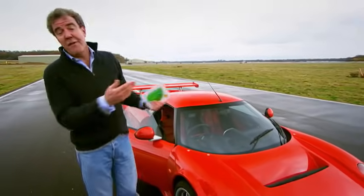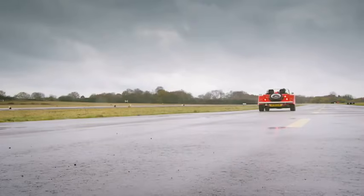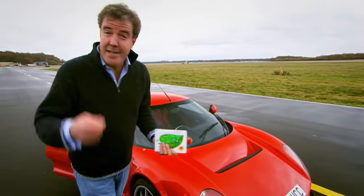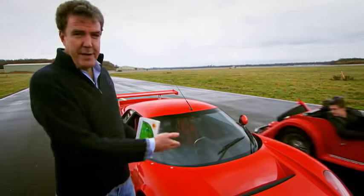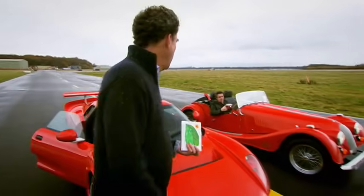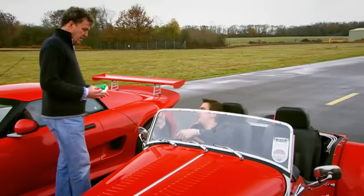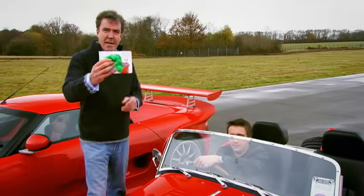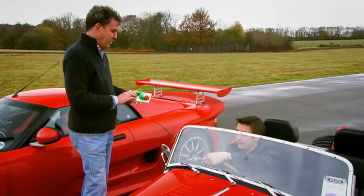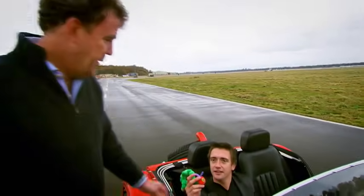But then I have got 352 brake horsepower, he's only got 190. I go from 0 to 60 in 3.7 seconds, that's faster than any Lamborghini. He takes 6.5. I have a top speed of 170. What's your top speed? 135. 135. That is not a book. Look, I could have read Pride and Prejudice, but this is better. This is A Very Hungry Caterpillar. You should read it. It comes with a toy, just make sure it doesn't eat your chassis.